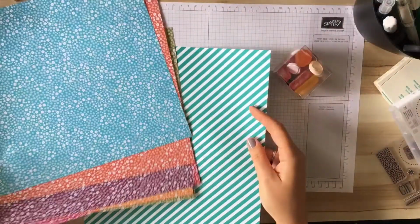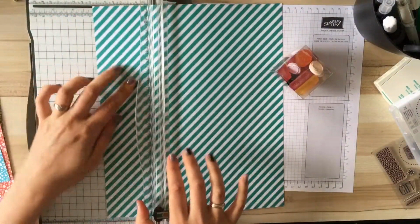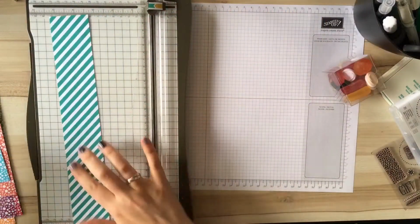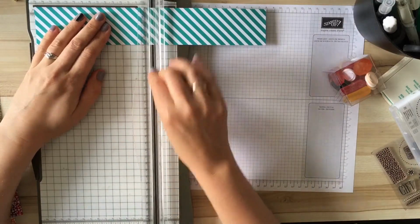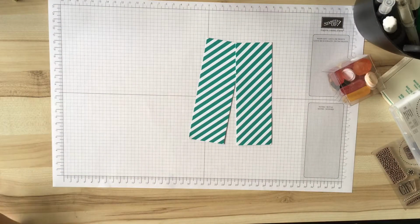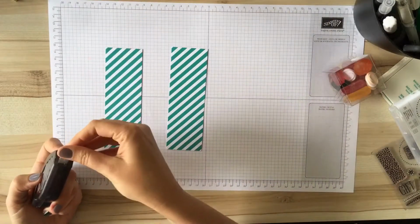The paper I'm using is the designer paper in the Brights. It comes in a large stack of paper, all 12 by 12. I'm using the full 12 inches of the length, and then I'm cutting a 2-inch strip. And then I'm halving that, so you'll end up with two strips of 6 inches by 2 inches, which is the perfect depth for the box and the wrap round, as you will see in a moment.